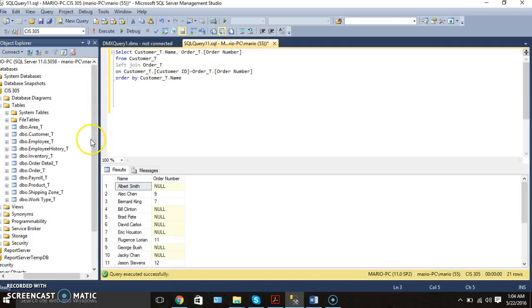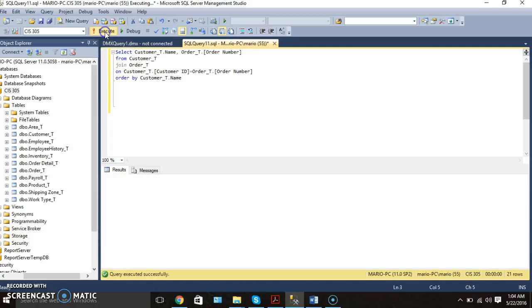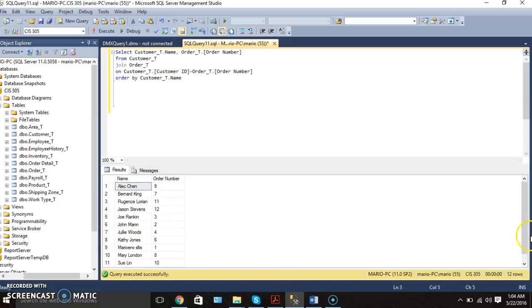Now you can notice that some customers do not have an order number, and if you want to display only customers that have an order number, you could just put join and display all the customers that have an order number. But notice that some customers are not there anymore, so just be careful with that.